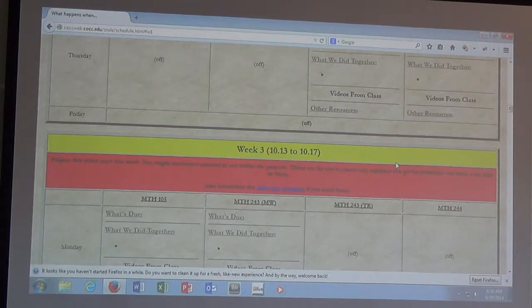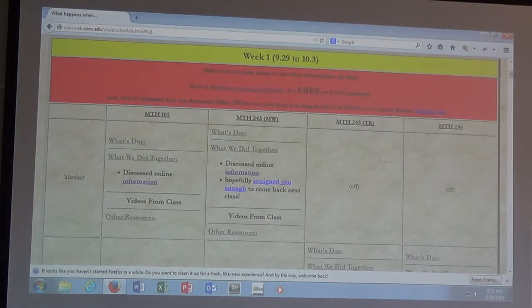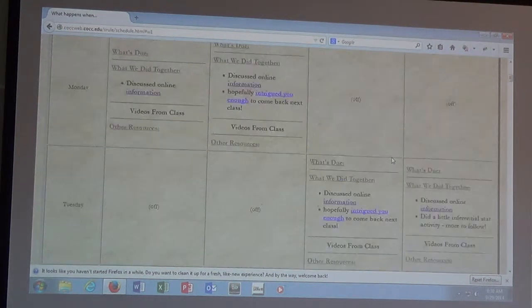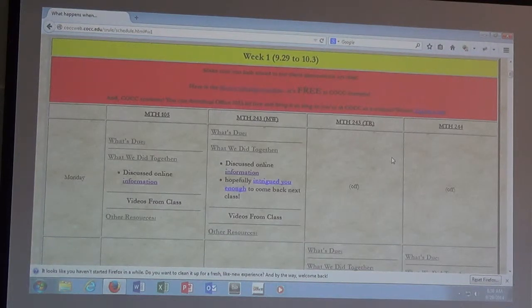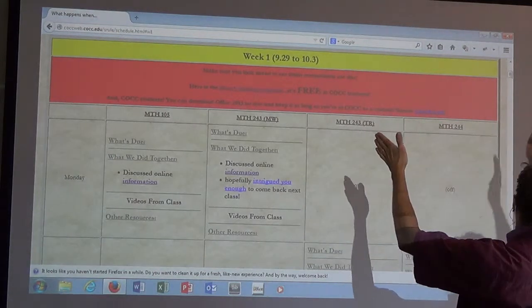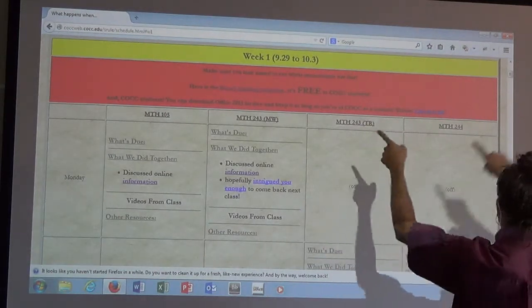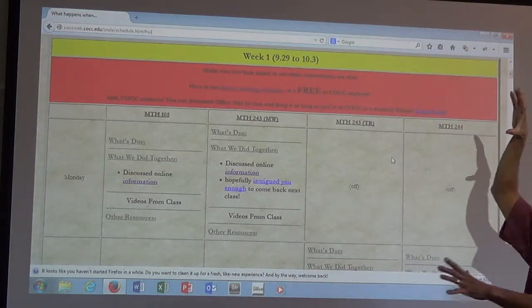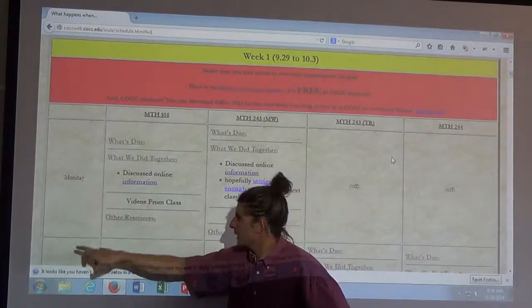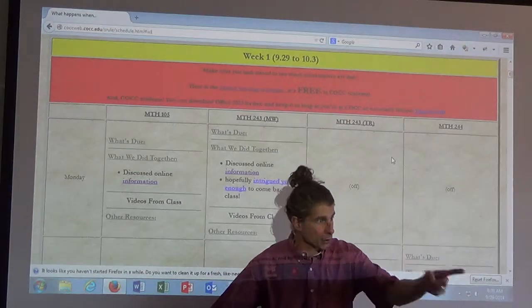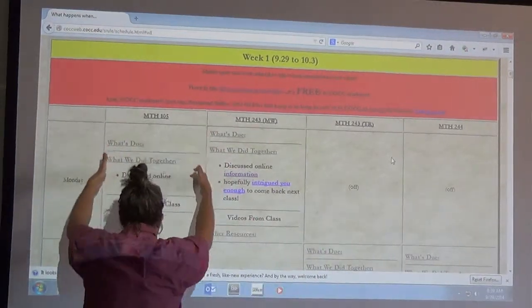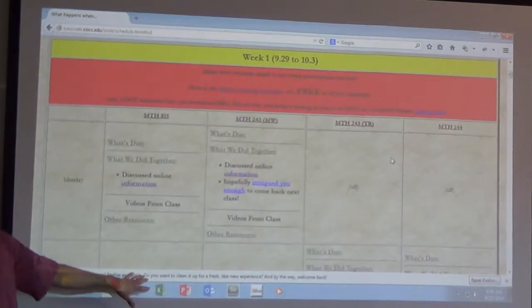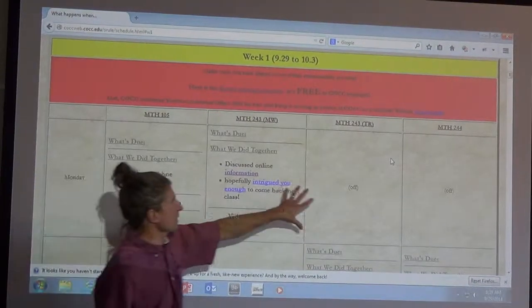Cool. All right, back to week 1. So what you're going to see, there we go. It's kind of goofy, I wanted to use a different scheduler than this, because this is kind of anti the way you look at a calendar. Usually when you look at a calendar, it's Sunday, Monday, Tuesday, Wednesday, Thursday, and then the dates, and they go down like this. And this is kind of rotated 90 degrees. The days are here, Monday, Tuesday, Wednesday. So what that means for you guys is you just follow straight down this column here. That's how you follow your class. You ignore this, this, and this.